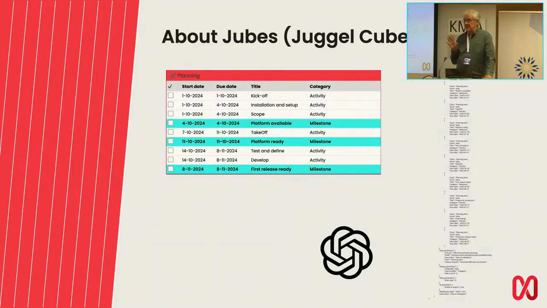Okay, and another thing that's important in Juggel is a dupe, which is short for Juggel Cube, and it's called that because it has three dimensions: the functionality, the user interface, which you can see on the left, the data, and the AI support. The data, you can't read it, you don't need to read it. What you see on the dupe is this data stored in a slot on the same page where the dupe is. This is a very simple mechanism. You drop a dupe on a page, I'm going to show you, and it stores the data on the page itself, and you can do with it whatever you want.